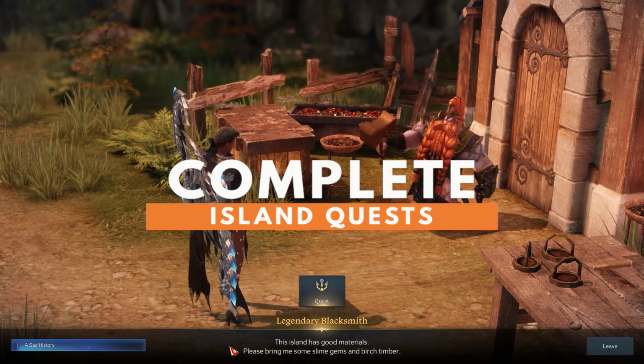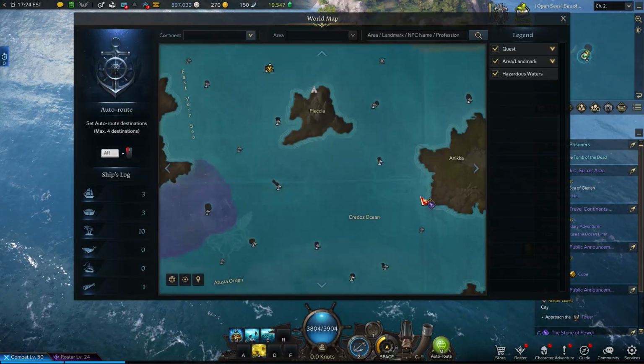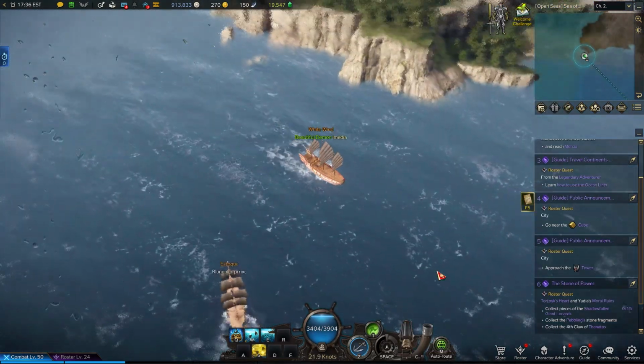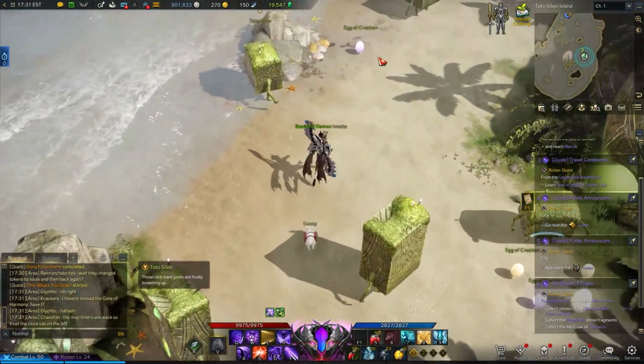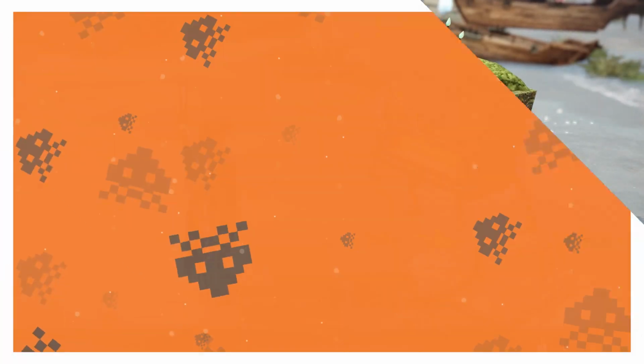Island quests reward a boat ton of Harmony Shards and other gear honing materials. While these can only be done once, the mats you'll get for completing these are well worth the time. If you're at a loss for where to start on your island hopping adventure, check out our Lost Ark Tier 1 endgame guide in the description for a reliable route to hit up for the most rewarding island quests.